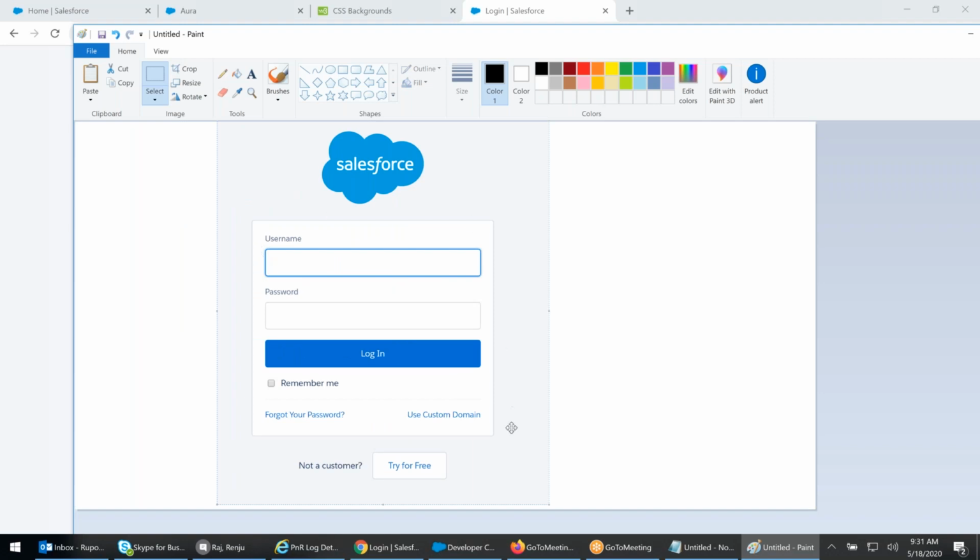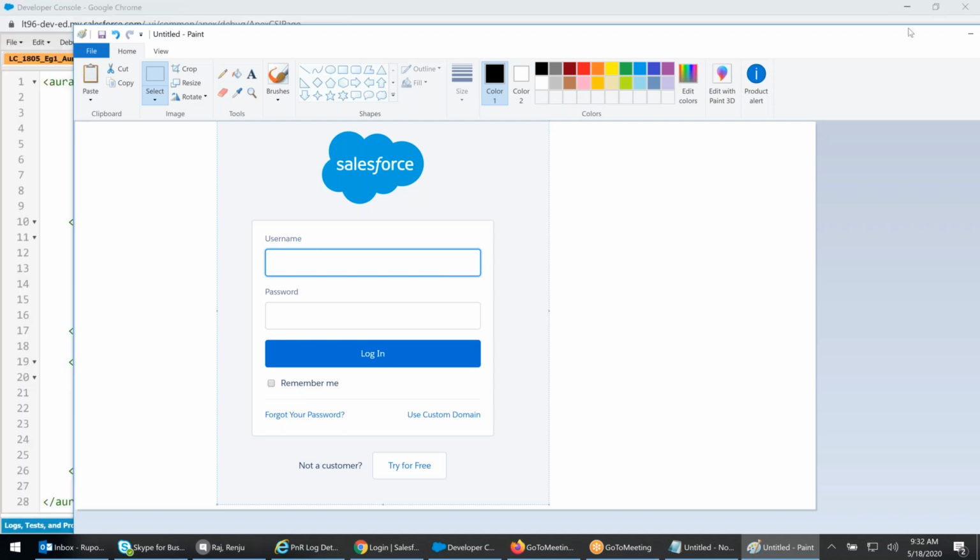This box. Now you know why I start with a div. This box. Inside that there is a field, right? Inside this there's a lightning input, lightning button, right? You can change, you can have type equals to checkbox. You'll get a checkbox, right? So start. I want this to be created.